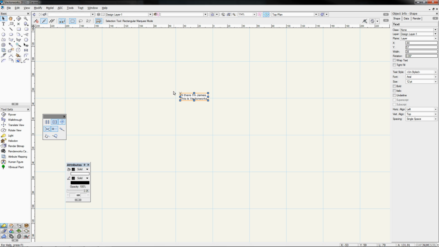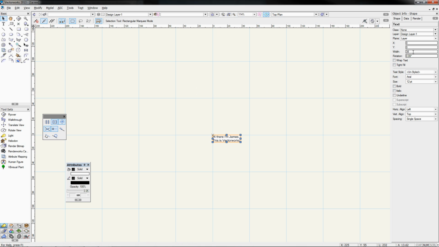For example, if I want to move this so the top corner is on the 0, 0 marker, I would simply type in 0 and press enter, which has now moved to the 0 in the X, and then go to the second box, type 0 and press enter again. Now I'm guaranteed that that top left hand corner is sitting on the 0, 0 marker. We'll come back and do another little section on this when we get to rectangles.